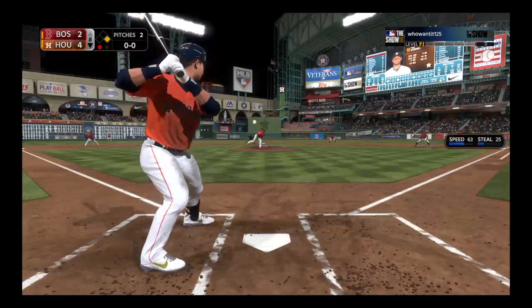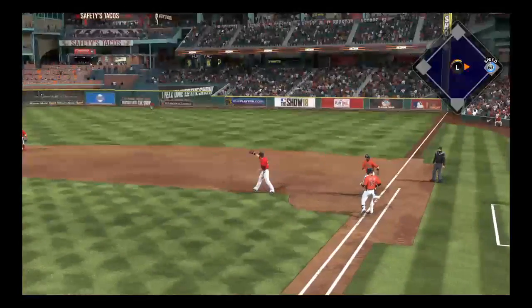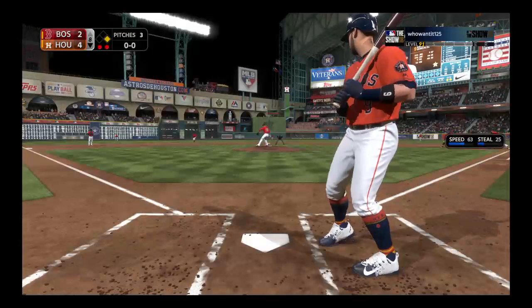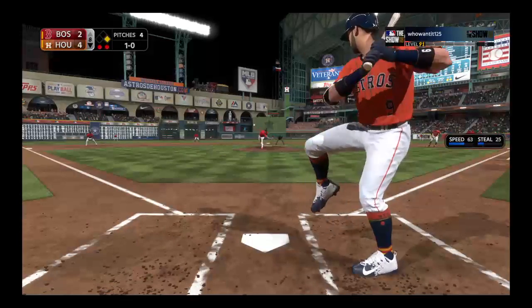Here comes the first pitch. Sent in the air out to straightaway center. Bradley is there, and he brings it in for the 2nd out of the inning. And he will scurry back to first as he'll think twice about trying to move up. Ready to deliver. Here's the first pitch. And a fastball just below the knees, ball 1.